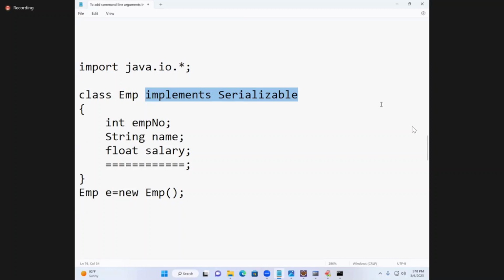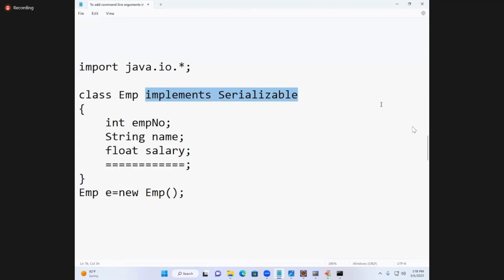At least, this interface concept is related to which object-oriented principle? How many object-oriented principles are there? 4. What are those? Encapsulation, abstraction, inheritance, polymorphism.